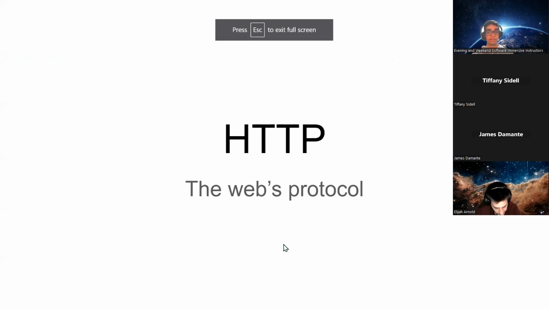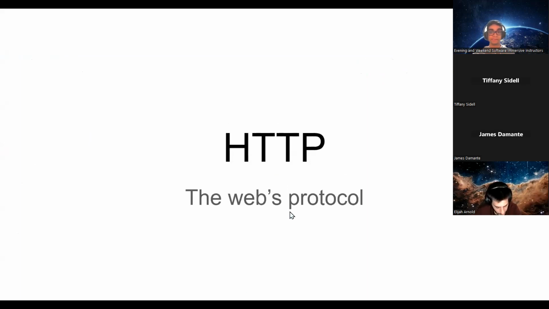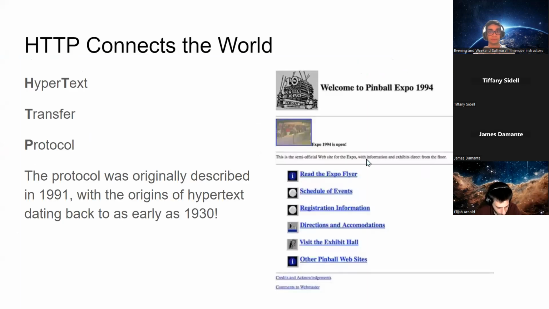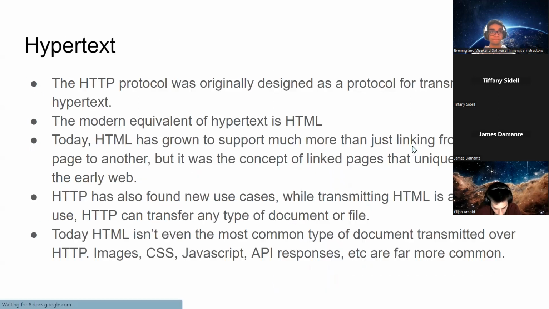All right. So HTTP, the thingy that controls all the stuff that you guys did last time, and basically anything we do on the internet. So what is HTTP? Hypertext Transfer Protocol. And this was originally described in 1991, which was a decent while ago, but the origins of HTTP date back to 1930. So it is a really old idea that is, just like a lot of old ideas, only been recently executed, which is kind of fun.